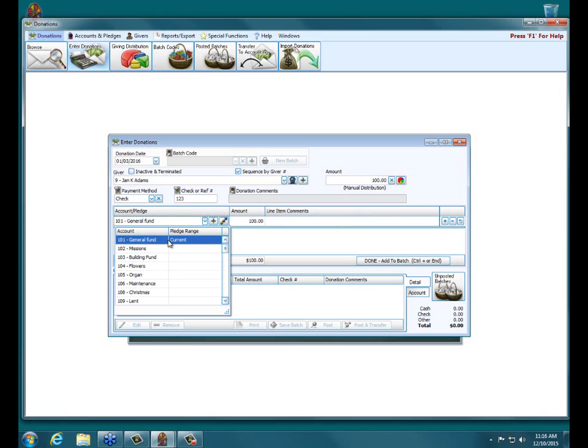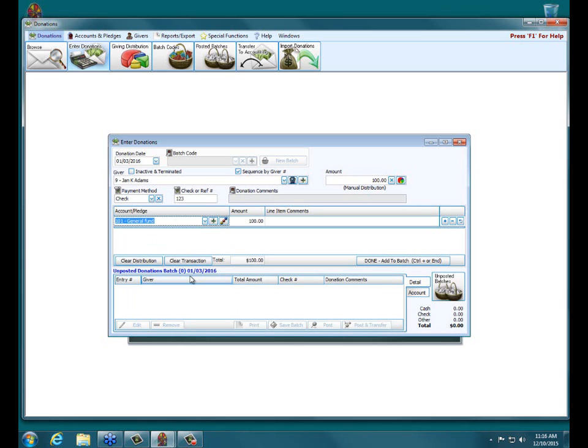This time I do want to choose current, because I put a donation date of 2016, and this money she is giving is for the 2016 pledge, or the current year I've chosen on the enter donation date field. So I'll choose current, and if we scroll down, we don't see the 2016 pledge range because, again, I am entering a donation date of 2016, I want to choose where it says current because this money is for the 2016 campaign.